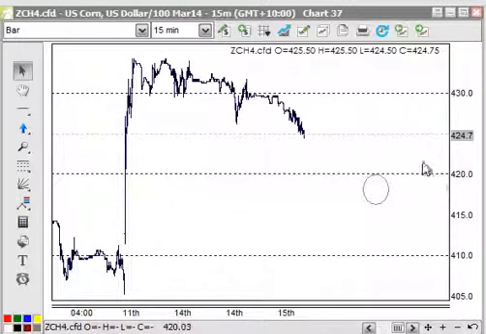It will get to here if the 425 becomes the resistance, then it will be naturally pulled to the closest largest number. There will be some bounce off here, so there's no rush to be long or short at this point. If it gets back up here, then we can look to go long from the 430 again, but otherwise if the 420 becomes a resistance, then these lows here will be taken out through here. So once again, we need to allow this to play out in this space here as well.